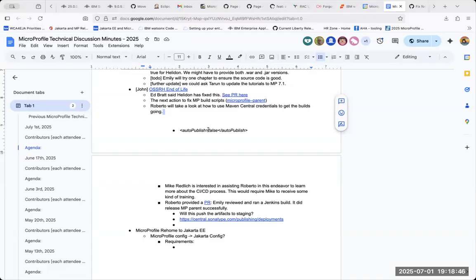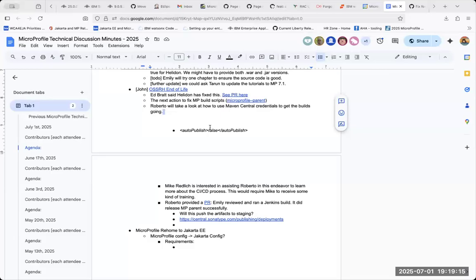Yeah, so let me explain that. I think I put a comment on that, how that works on Central. So Central does not use any staging repo as you were used to compared to OSSRH. If you put auto publish to true, it will just publish all the jars, all the binaries directly to Central, and I don't think that's what you want.